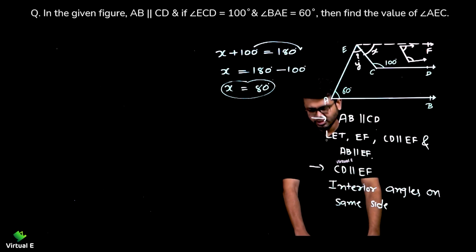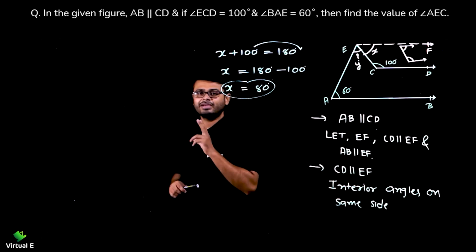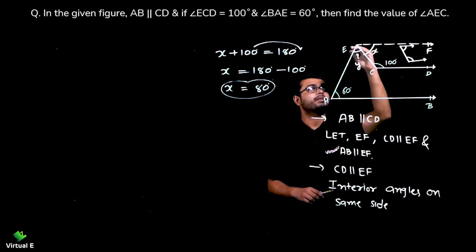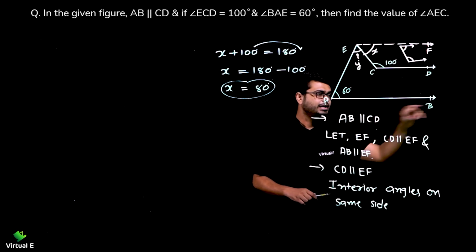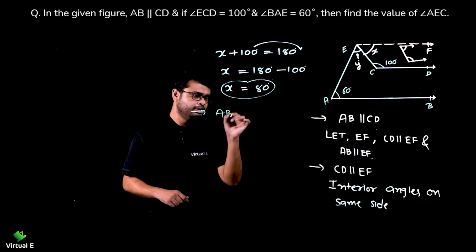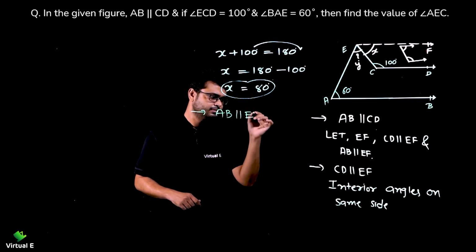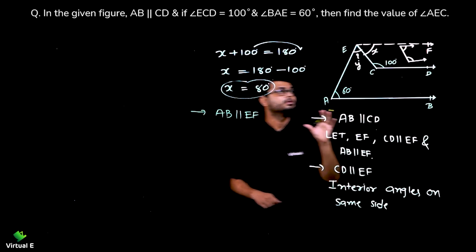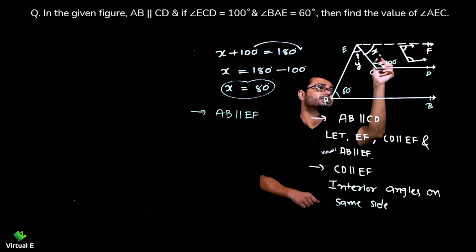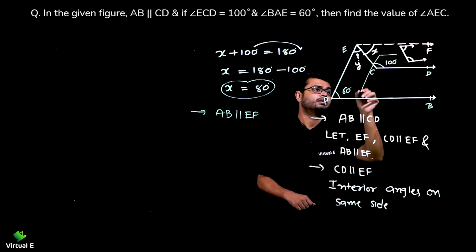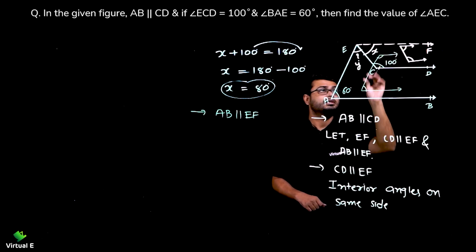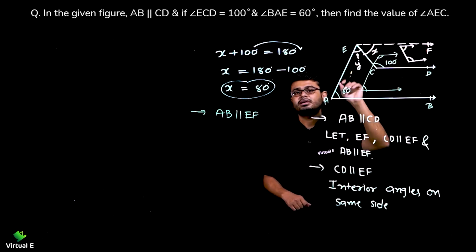Now, what can we do next? So we have taken the two parallel lines. Now let's talk about these two parallel lines, EF and AB. See, AB parallel EF, right? So again, we are going to talk about the bigger C over here. This one, see, this and this, right? So this angle, right? Now this angle, we need to take complete angle.